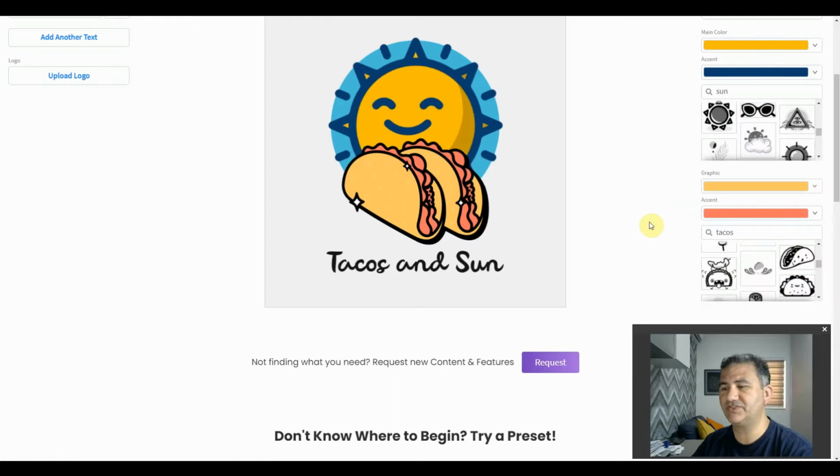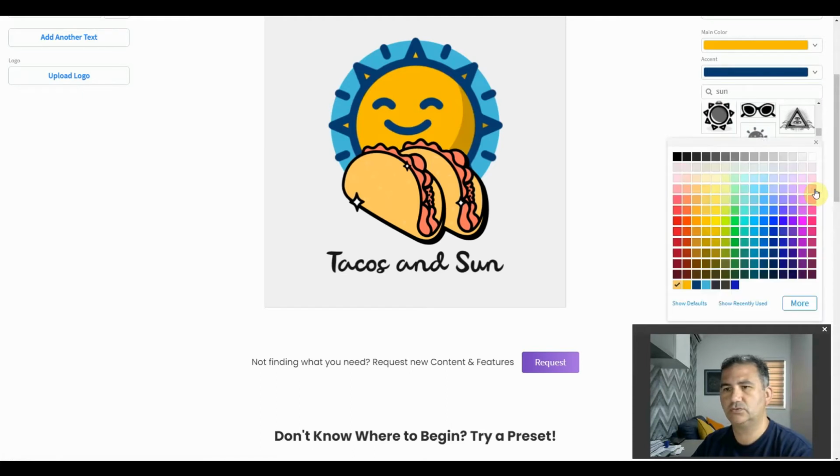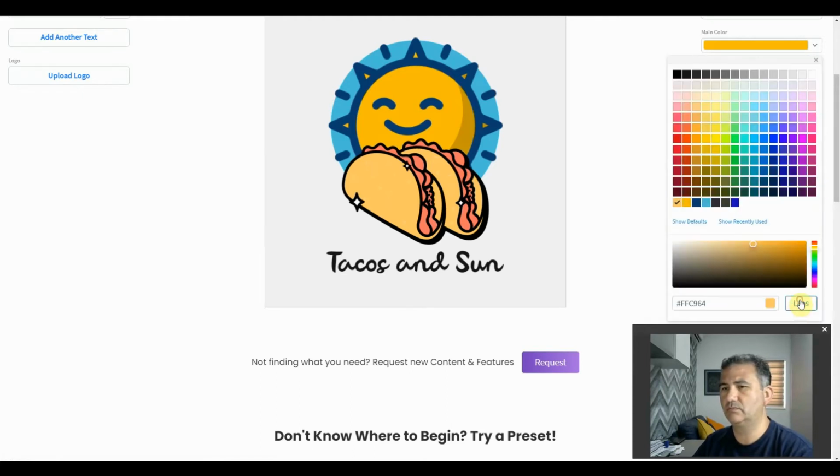Now I want to do the same thing with respect to the tacos. Now the tacos, I'm going to give it, so we're going to choose More, and we're going to choose the same yellow as the sun. All right, so we're going to go to FABB01, hit the tab key, click on Choose, okay, and then sort of like the ground beef and what have you inside there, we're going to use the orange that they provided.